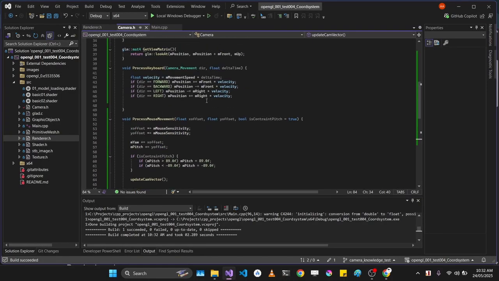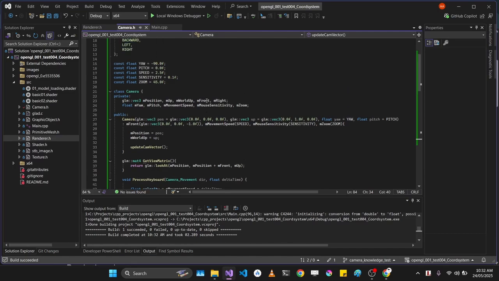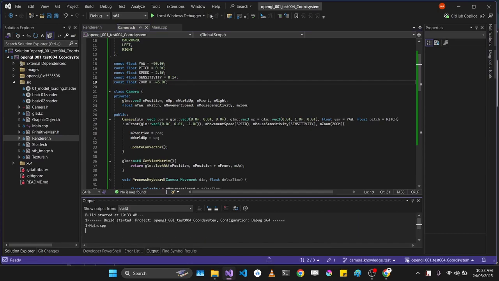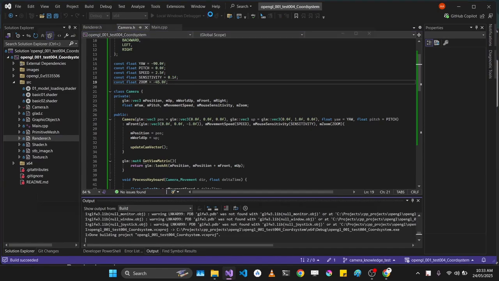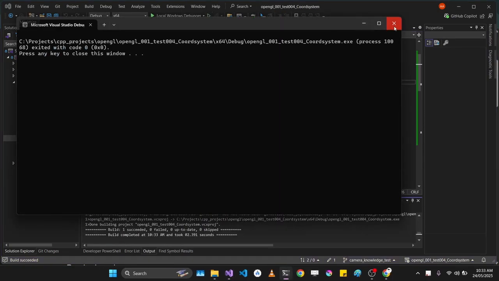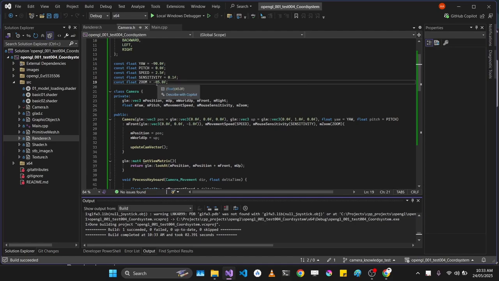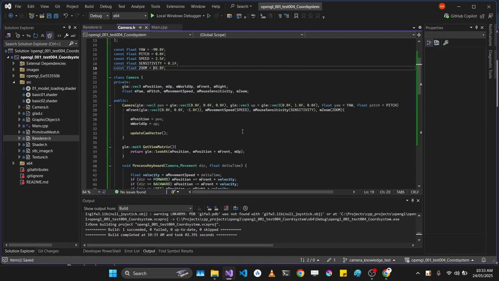The only thing is probably the angle I set. I think this zoom is minus, right? Minus. Am I right? Nope, it's not the cos. What am I missing here? I'm going to pause and just check.